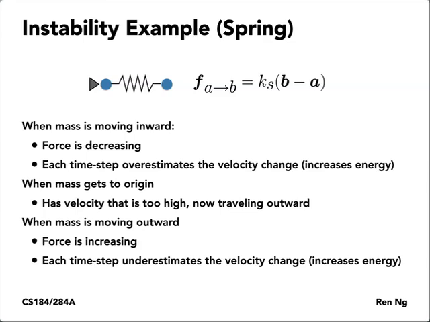Okay. One second. Let me try. I say this exactly right. Yeah. Okay. So the mass is moving outward. At each of the time steps, as we're moving outward, we underestimate the velocity change because the force is increasing, and we. Oh, right. Change, which increases energy. Sorry, my brain is not working well today.